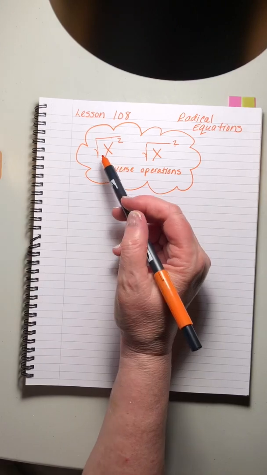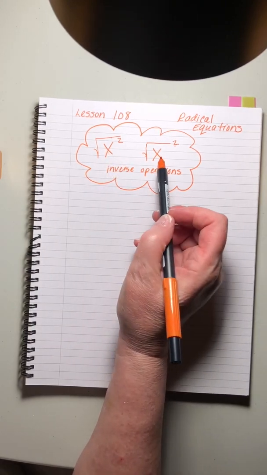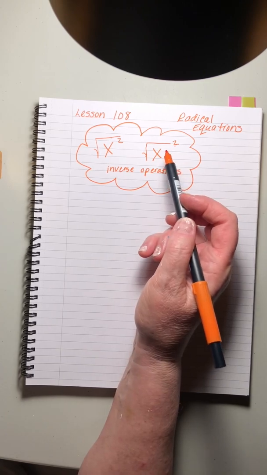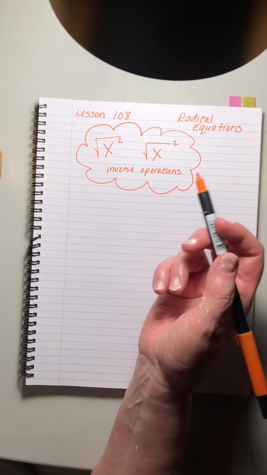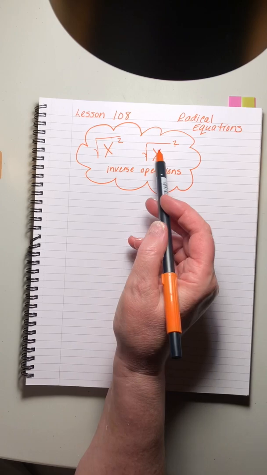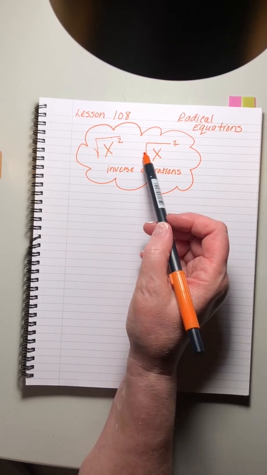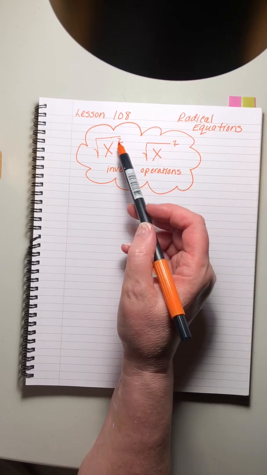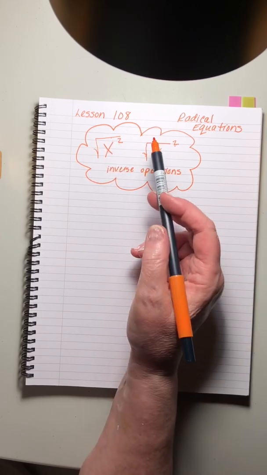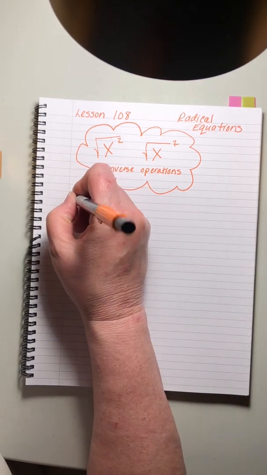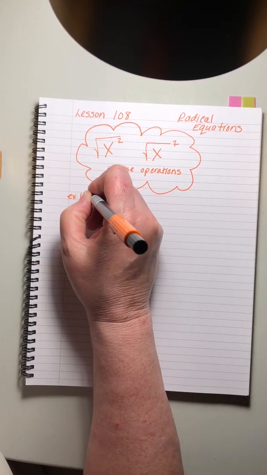And I'm just going to tell you this. This has just got a plain simple x in there. It can be any number, or it can be a crazy expression with a bunch of letters and a fraction and subtraction or addition. We can put crazy things in there and it will still work. We can still kill a square root with a square, and we can kill a square with a square root. So that is very handy, and we're going to use it, as you may have guessed, in this example.